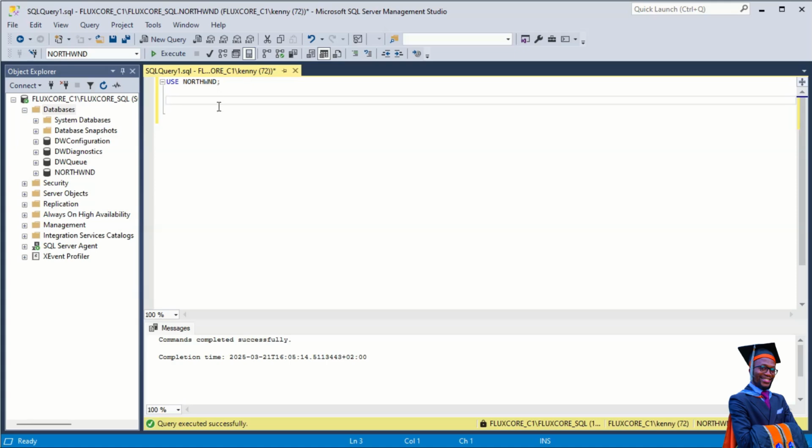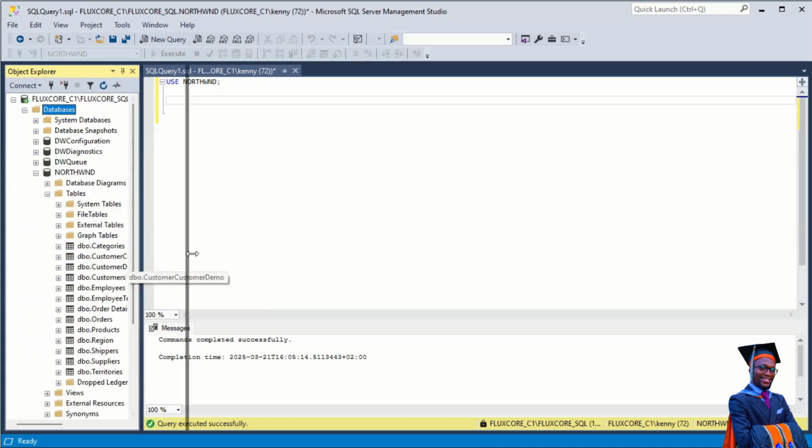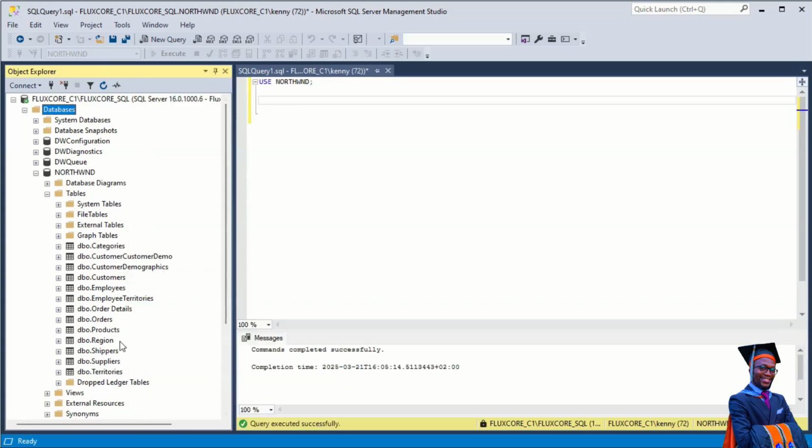So if we check the Northwind database there, for now we are interested in the database tables, so we open tables. As you can see, we have quite a number of tables there. In the beginning, if you remember, I showed you a customers table, just a sample of the customers table. So we are going to use a customers table in this video.